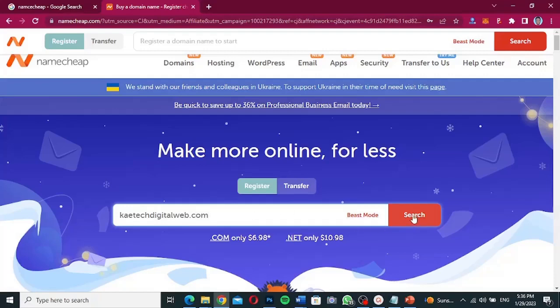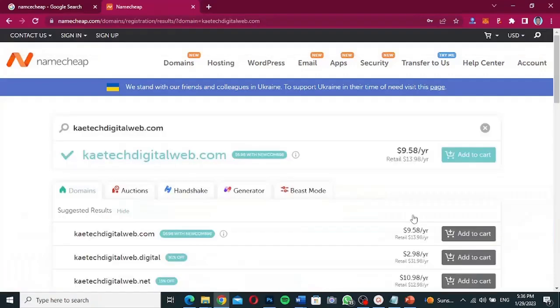I can go ahead and click on search over here, and then if it is available, I'm going to see this tick over here which says it is available for 9.58 USD per year. So for the first year, I'm going to buy this one, and then for the subsequent year, I'm going to have it at 13.98 if I want to renew it.